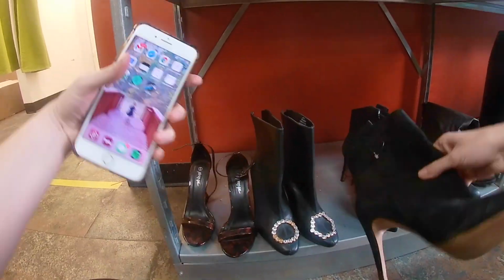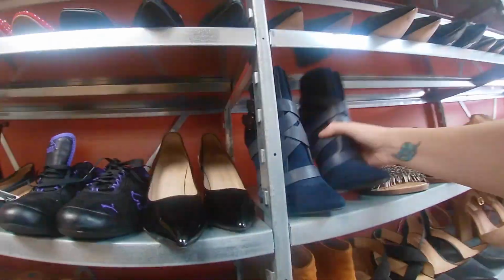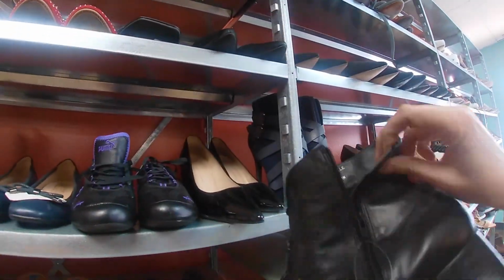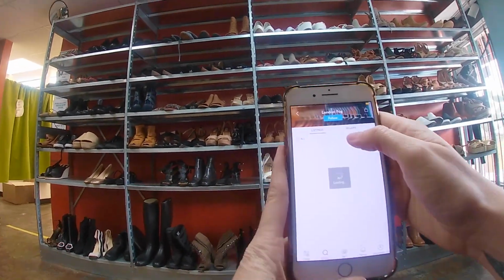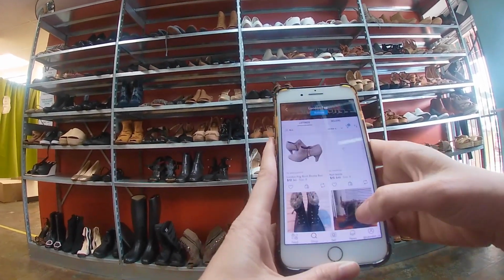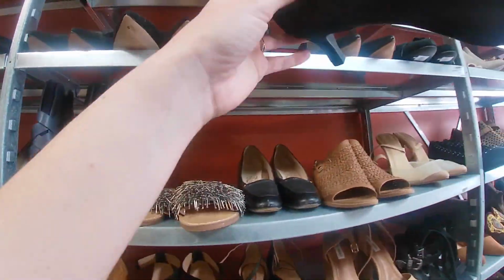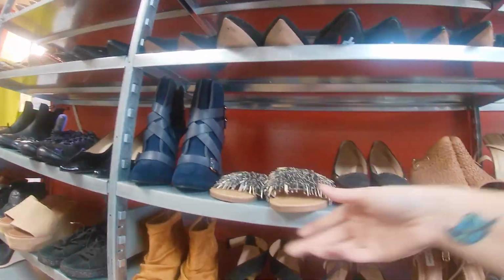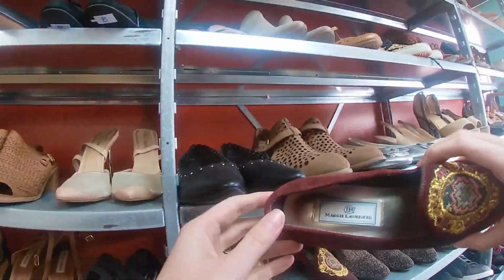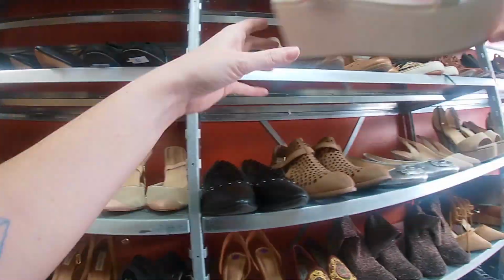Alright, I'm looking at shoes now. I believe I left here with 2 pairs of shoes. The shoes were just, people must really be kind of buying most of the shoes at the regular Buffalo Exchanges. There just weren't, nothing I looked up was great. Right now I'm looking up some London Fog boots. I had never seen London Fog anything except for jackets before. And I think you just saw a pair of Sam Edelman pumps. I kind of learned my lesson with Sam Edelman that you just can't go too basic or you're barely going to get any profit for that.